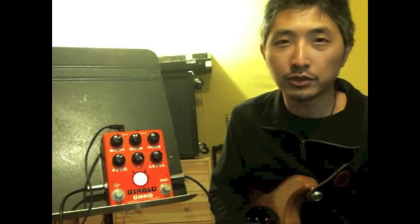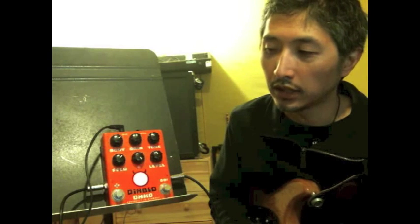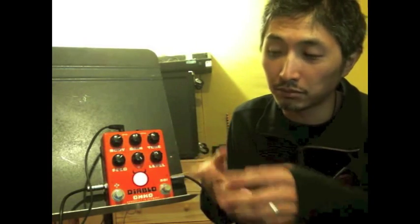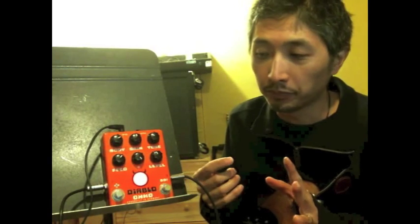The overdrive characteristic is more vintage and classic. It's not very modern sounding, so I think it's great for classic rock or roots rock. And if the sag and saturation characteristics are in the ballpark of what you're looking for, then you can really use the myriad controls to get not just one good sound, but a variety of good sounds.